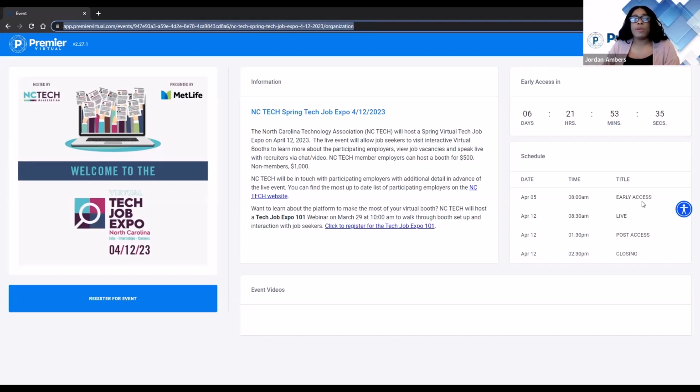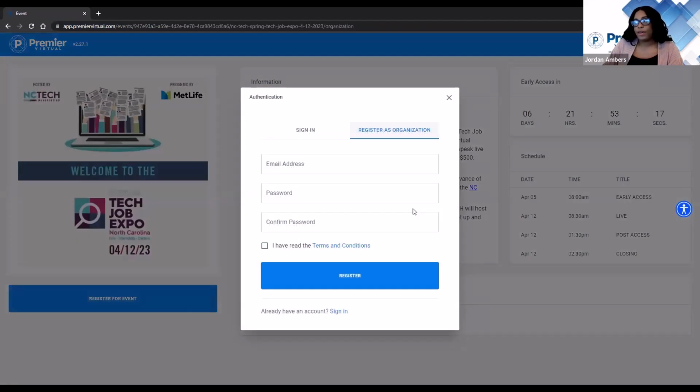So the lobby will close after that point. If you would like to stay live until 2:30, that's completely up to you. However, they will still be able to go in, for those who may have needed to sign in later to the event.